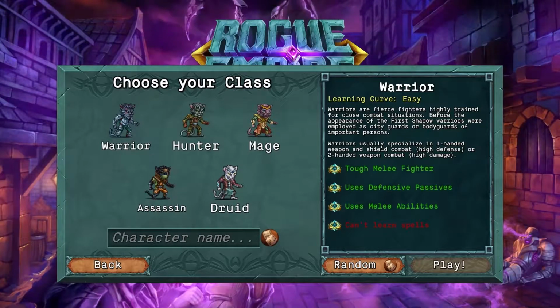Okay, this game kind of reminds me of Tibia, and it's like a mix between Tibia and World of Warcraft. Okay, you got the warrior, you got the hunter, you got the mage, and in World of Warcraft, that would be like the warlock and the priest and all that good stuff. The assassin would be like the rogues. So yeah, I don't know what I want to be.